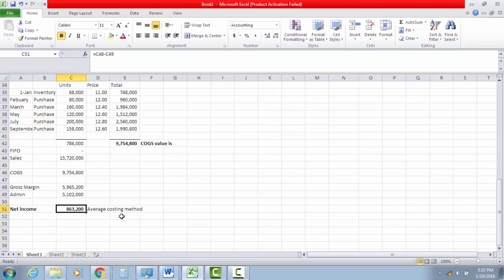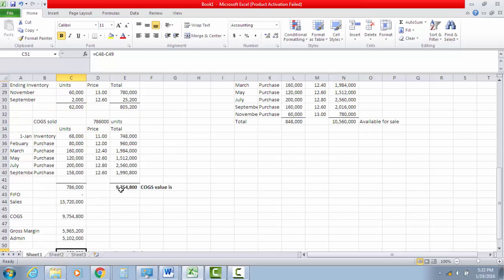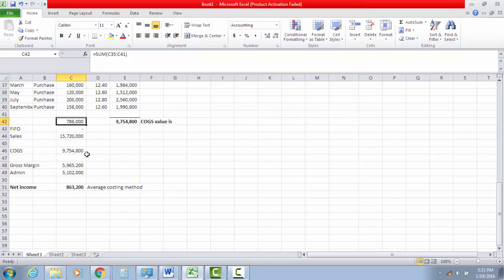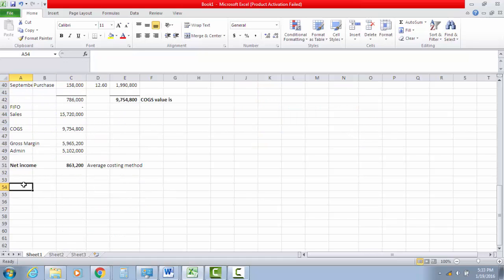Any questions on that? If you guys are getting lost at a certain point, please let me know where that is. So again, in this FIFO example, I went either from the bottom up for the number of units I had remaining, or I went from the top down for the number of units I had sold. You can do either method. It's really just a matter of what clicks for you.